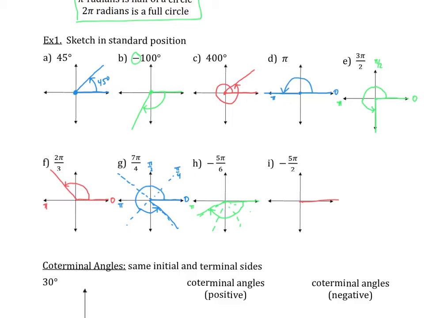Let's see. I know that pi over 2 is up here, so then negative pi over 2 must be down here. Okay, so I'm going to count negative 5 pi over 2. So this is negative 1 pi over 2, negative 2 pi over 2, negative 3 pi over 2, negative 4 pi over 2, negative 5 pi over 2. Okay, and I should be able to see how far you've traveled around or how many times you travel around, and there should be a terminal side marked wherever you end up.